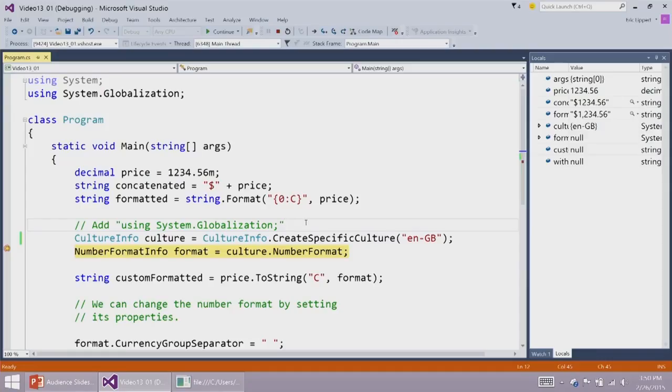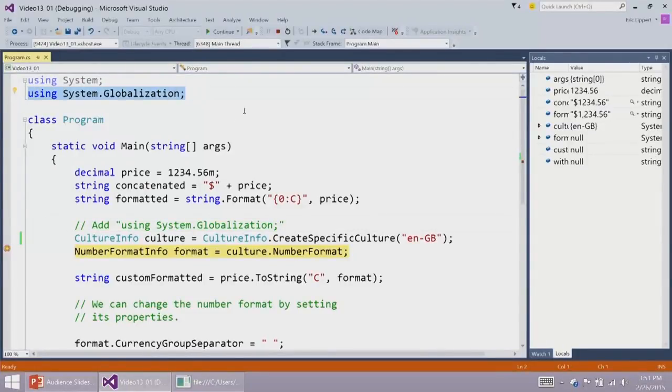So what if you want to format a decimal as a currency, but you don't want it to be formatted according to the default rules of whatever place your machine happens to be at the time? Right? Suppose, for example, I wish to format a document that has a price on it, and that price needs to be in British pounds, right? Because I'm going to be sending it to somebody in England. Well, fortunately, the same people who brought you the .NET runtime worked very hard on a class called CultureInfo that handles all these kinds of rules for you.